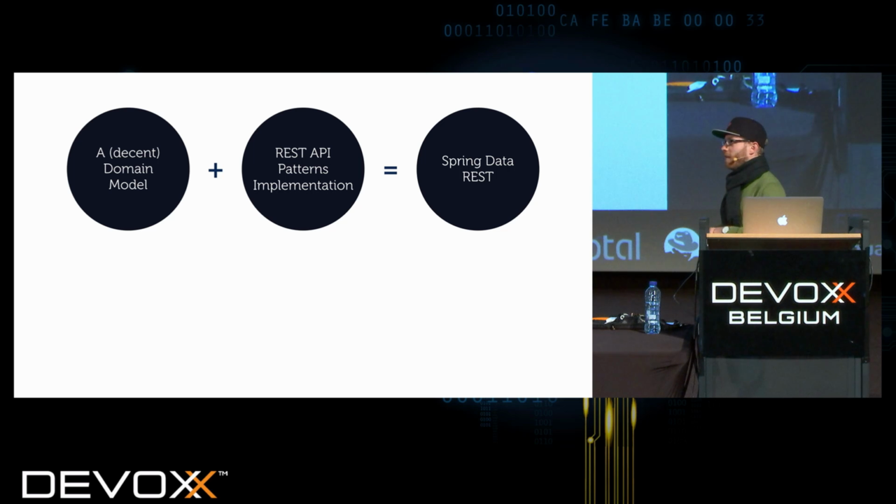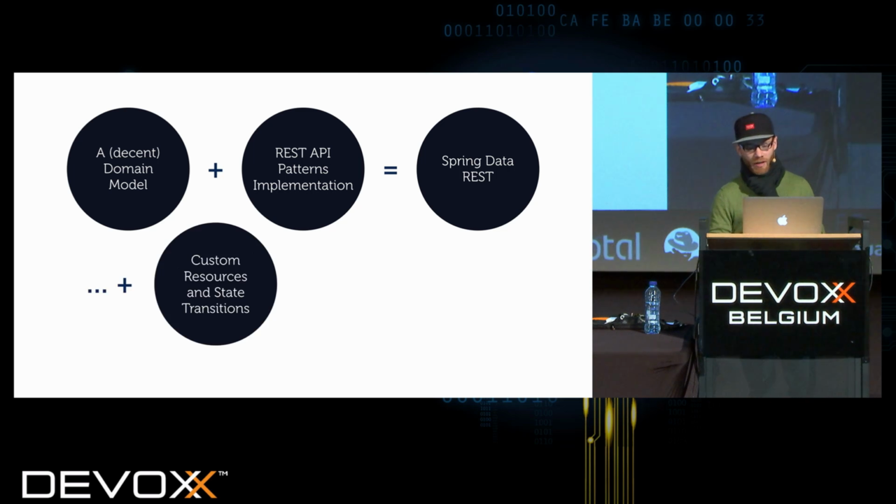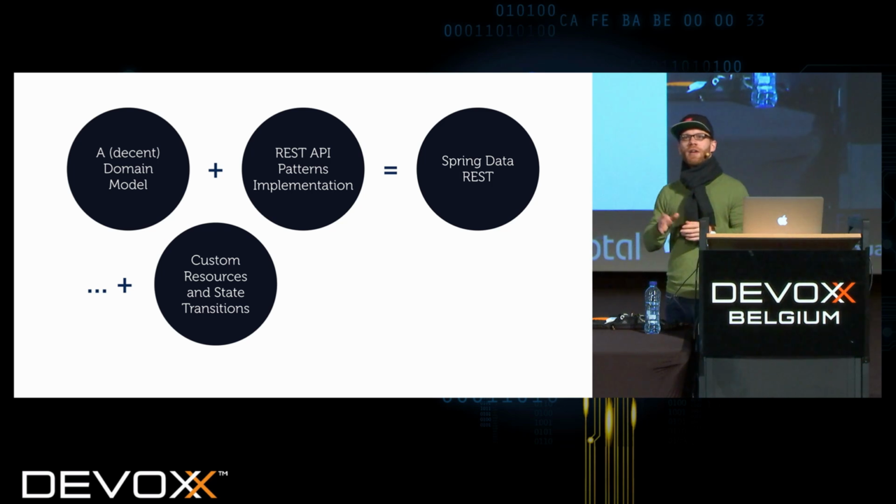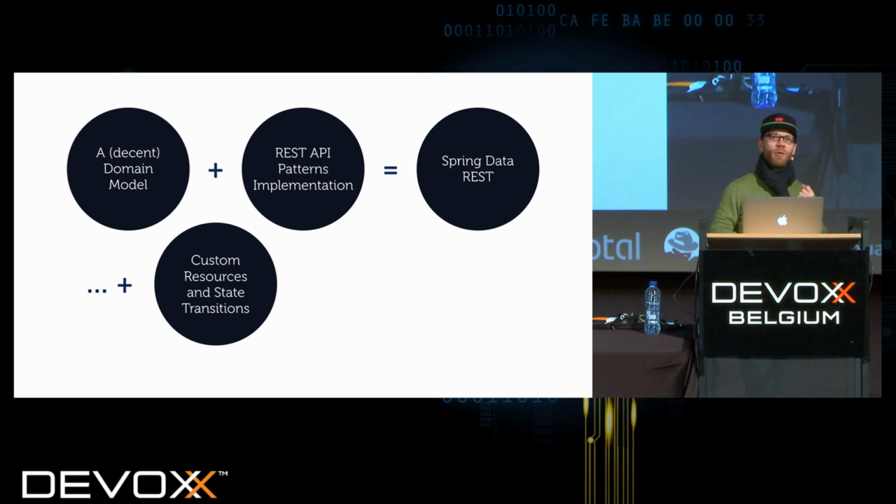The idea is that we take care of all the boring boilerplate parts that might make up a REST API, and not because we think that the boilerplate parts are the thing that a REST API should consist of, because that's just the easiest thing to do, right? But because we want you to be able to spend more time to actually think about the tricky parts, the interesting parts, right? Are there any custom state transitions that I want to expose through a link, right? Is there any functionality? How can I use hypermedia for the more advanced stuff and whatnot?